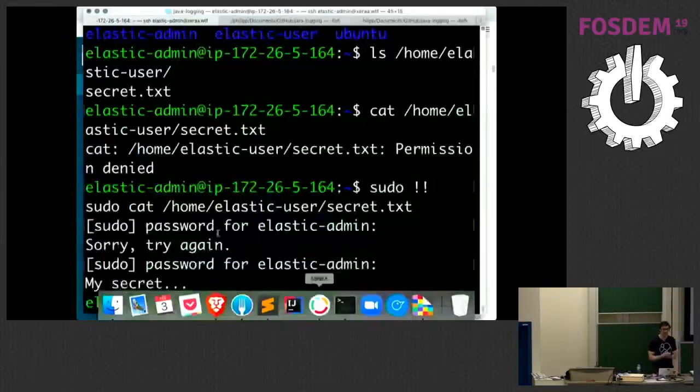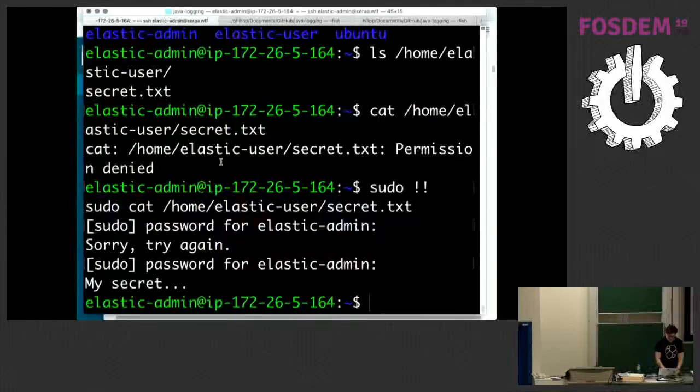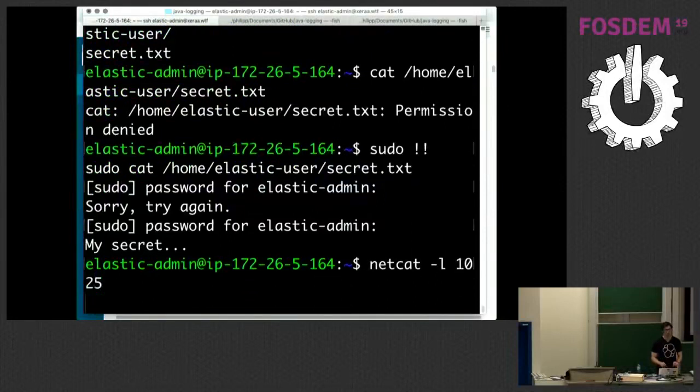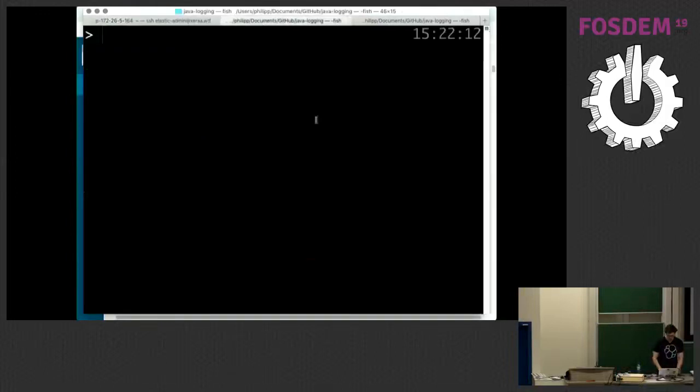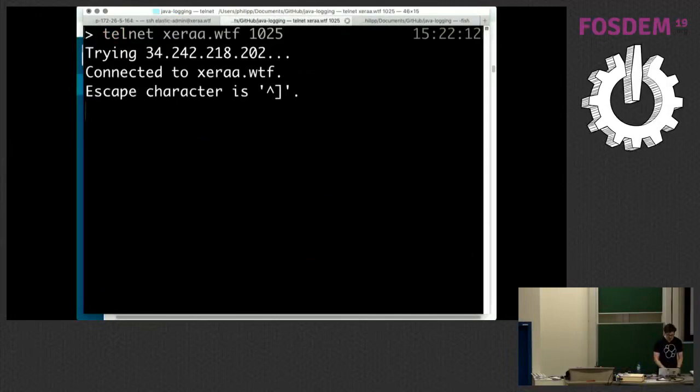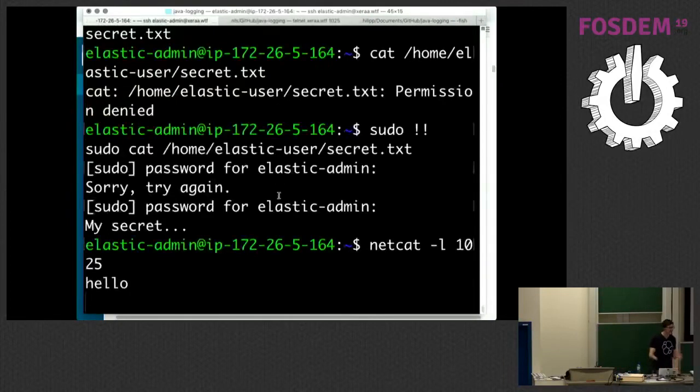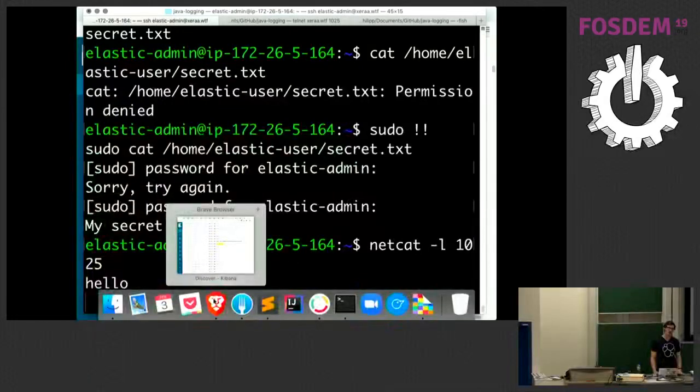Something else that you might be doing is that, let's say, anybody wants to talk to me? But I think the Wi-Fi here is filtering that out. But generally, if I connect by telnet to my instance on that port and I write hello, it will arrive here. And anybody who wants to can just chat, but I think the Wi-Fi might be filtering this out, so you might need to use your phone. How would we find out that somebody has opened a port and is doing stuff now?